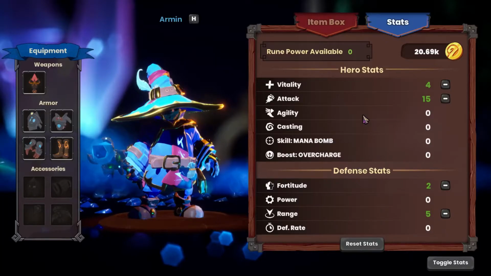Finally, I want to spend a few seconds talking about the stats section. You can go into your stats by pressing I and clicking on your stats tab. As you can see from the screen, there's vitality, there's attack, there's agility, there's a bunch of stuff. The reason why I put this as the last option is because it doesn't matter where you distribute your points. You can always get your points back by pressing the minus button, and then you can redistribute that point to anything you want. I find this feature very useful.